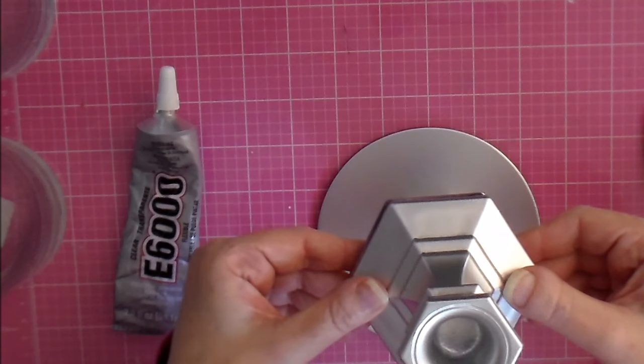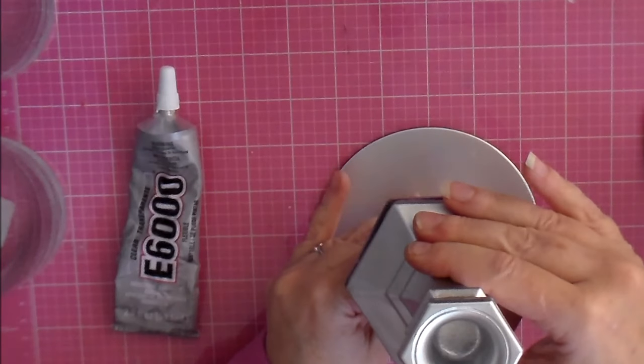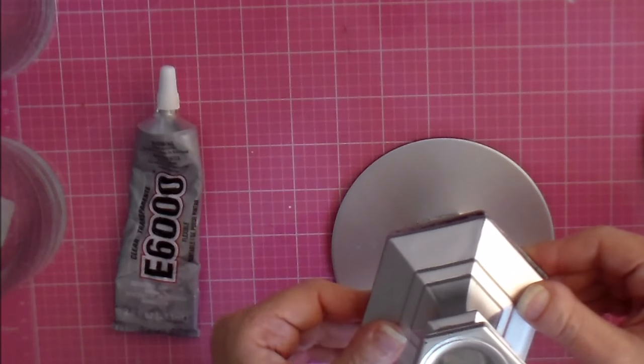Okay, so this is going to be my taller one. And this one's going to be the bottom one. I'm going to give this a good press. It looks like a jelly sandwich.